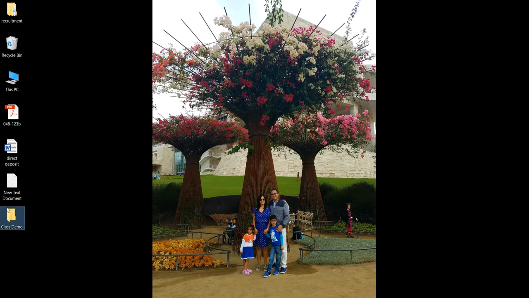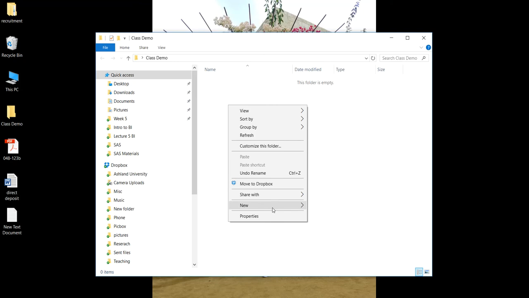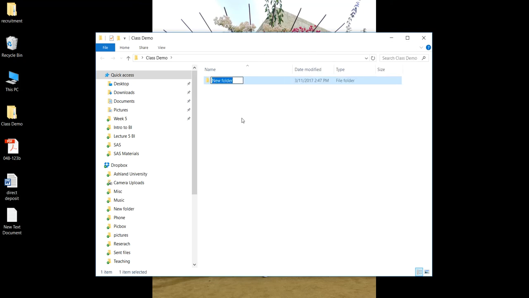Then inside that folder, class demo, I'm going to create another folder and I'm going to call it my data library. I hope I spelled that correctly. If not, excuse me.